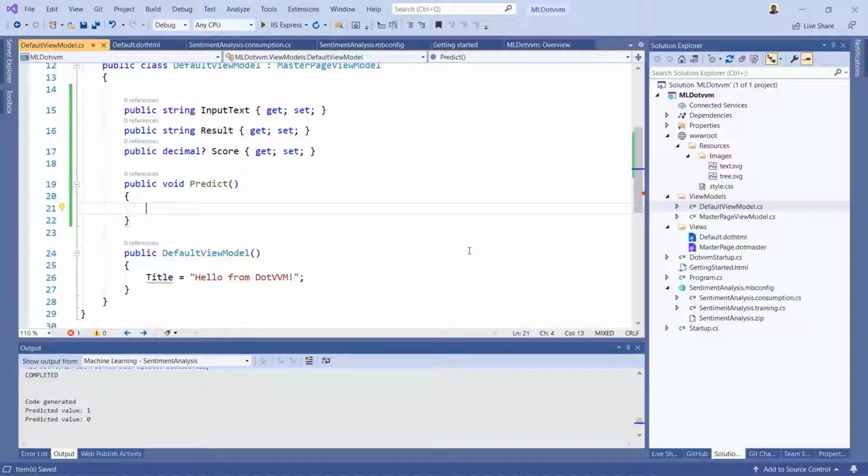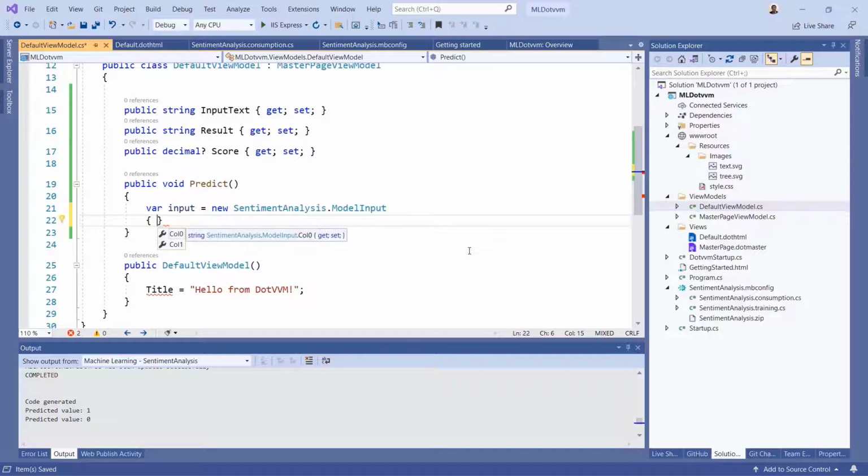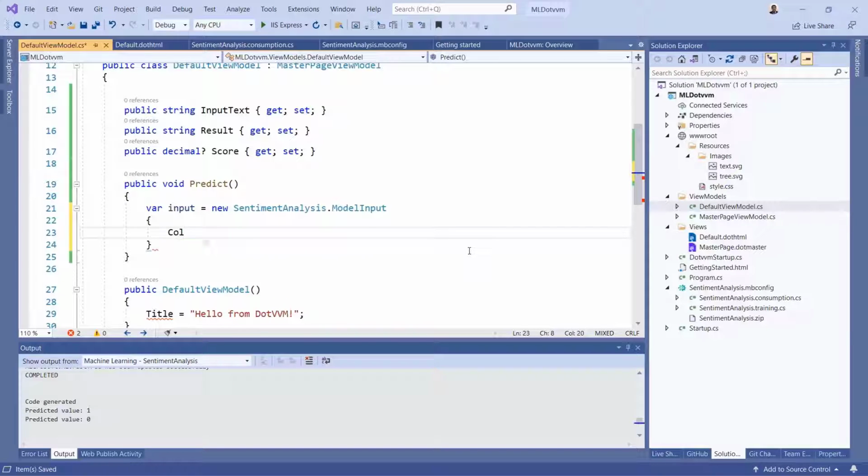Okay, in our predict method, we can define our model input to specify our input text and then predict our input text to generate the model output. In this way, we can define a var called input, that is new sentiment analysis dot model input. And here we can define the column 0 with the input text.